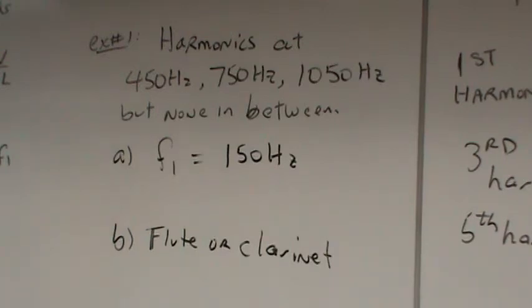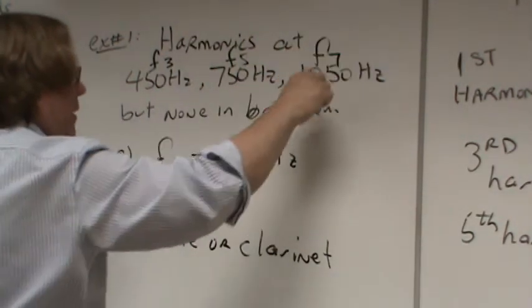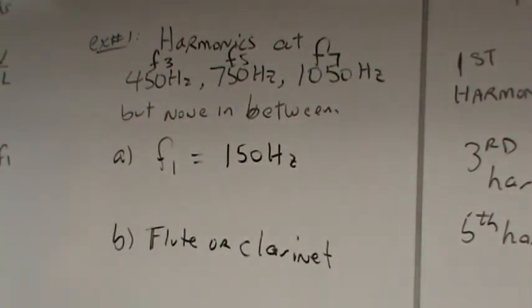How do you know it's a clarinet, DeAndre? I just know, I mean. Good enough. There's no harmonics in between. Say again? There's no harmonics in between. Thank you. To say it more like the way I taught it, go ahead. They're odd. They're all odd. Yeah, we only got odd harmonics, right? We've got the third harmonic, the fifth harmonic, and the seventh harmonic, and nothing in between. So it must be a clarinet, which only has odd harmonics.